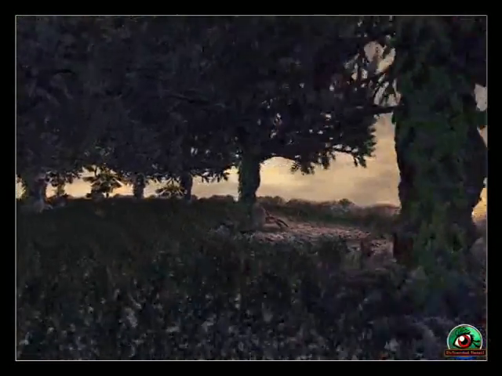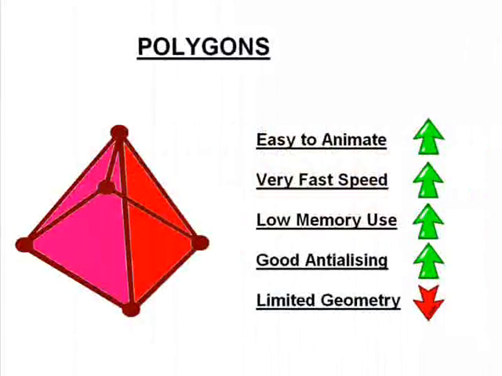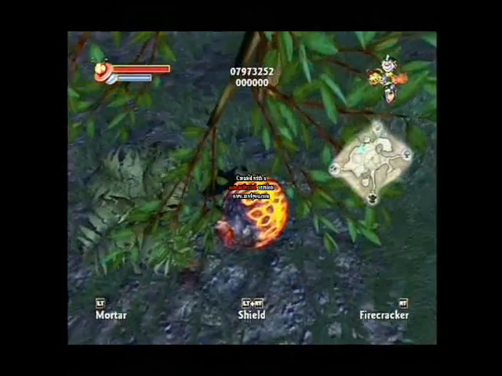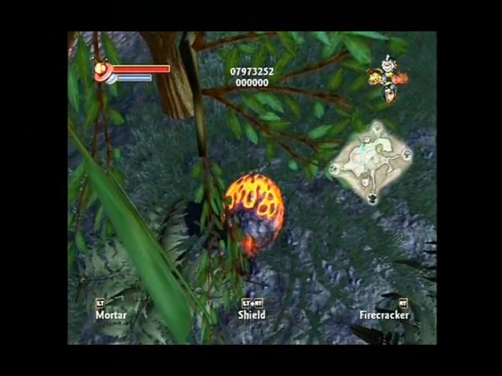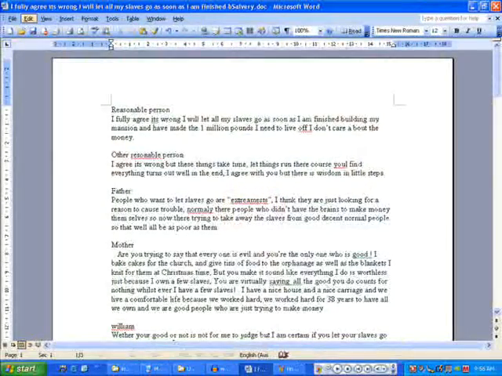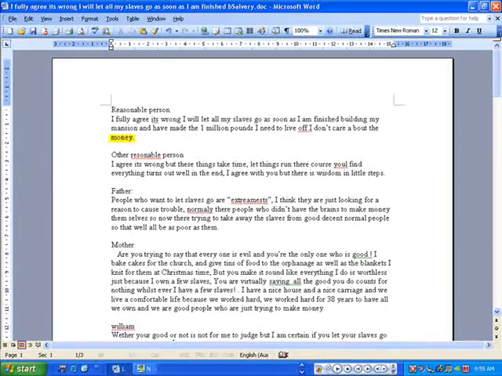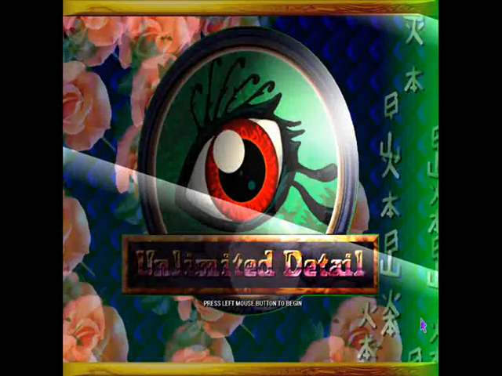But unlimited detail is not based on the normal rules of making three-dimensional geometry, whereby we would have to do more processing to have more stuff on the screen. Unlimited detail is basically a three-dimensional search algorithm. A search algorithm is, well, Google, Yahoo are good examples, or when you go onto a Word document and you type search at the top and put in a word like money, and then suddenly it shows you all the places where it appeared. If you think about Google, Google also looks a little bit like it has unlimited power. I mean, it's searching through all the knowledge on the earth, and it doesn't seem to take very long. Unlimited detail is using the same principles, it's just applying it to three-dimensional graphics.